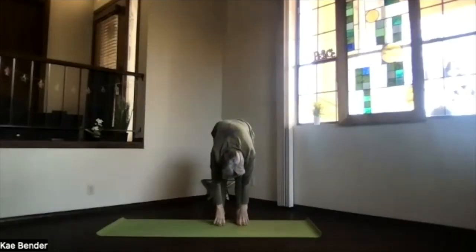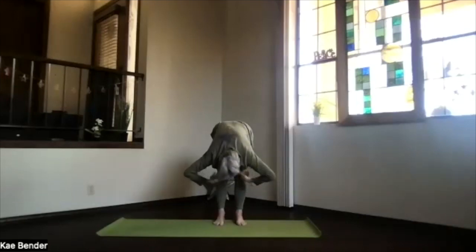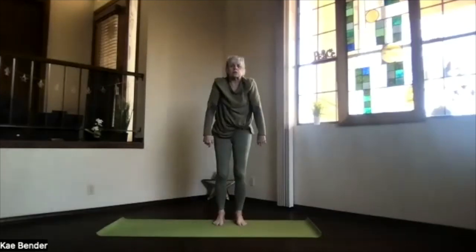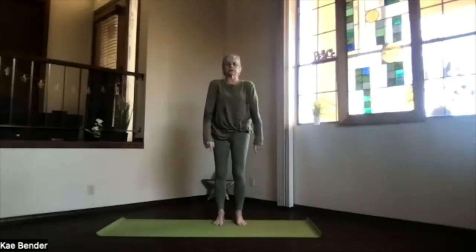Just hang. Tuck in your chin. Bring your hands behind your legs if you want a little extra stretch and pull in. And then arms back to the front. Knees slightly bent. And again, from the bottom of your spine line to the top. Bring those shoulders back and down.